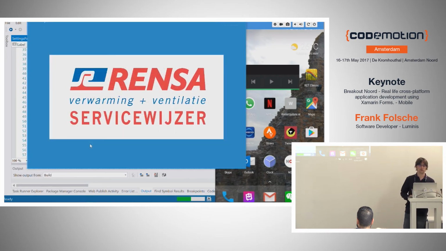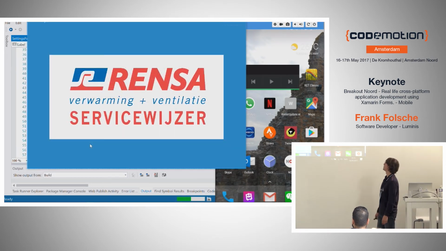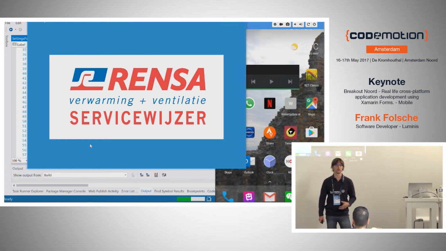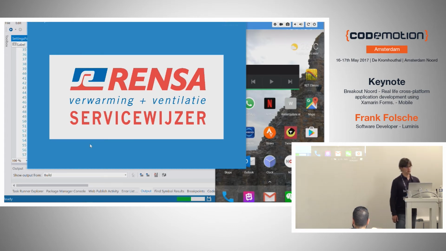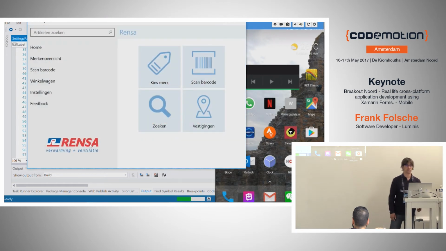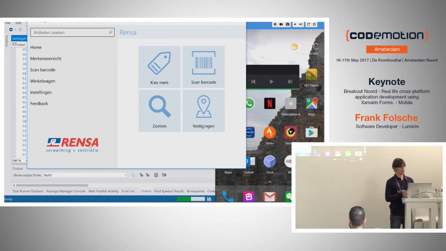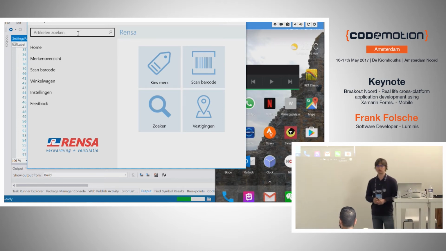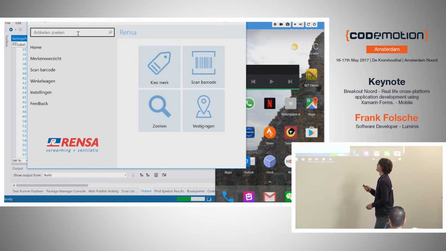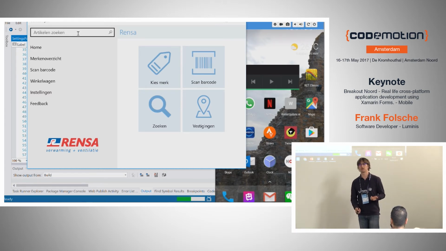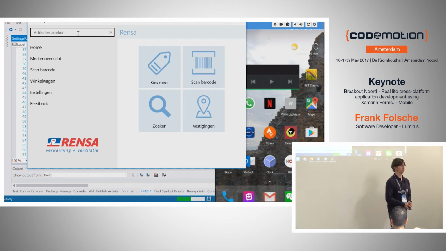We still have it. You can see how our Windows application actually looks compared to the Android application. It's a Windows application that runs on phones, but also on desktops. So people who are servicing their water heaters using a Windows tablet can also use the application, which is not starting. There we go. As you see, it's fairly similar. On tablet devices, the only thing we changed is that we open the menu by default. What Xamarin Forms does is stuff like the search bar here on the top left that will look very iOS on iOS, and on Windows we use the standard Windows search bar.